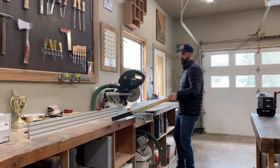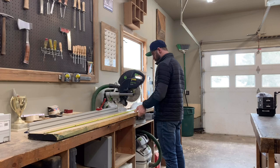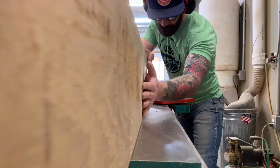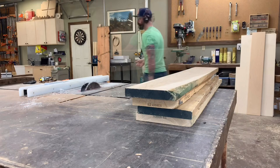We're going to start building this table from the top down — literally, we're going to do the tabletop first. I like to throw my boards on the chop saw and roughly cut them to the appropriate length for the overall size of my table. When it comes to a tabletop, milling is the most important process. You want to make sure that your boards are square and as flat as humanly possible. The first thing I do is run each board through my joiner to get a perfect straight edge, which I can use as a guide to make the rest of my cuts.